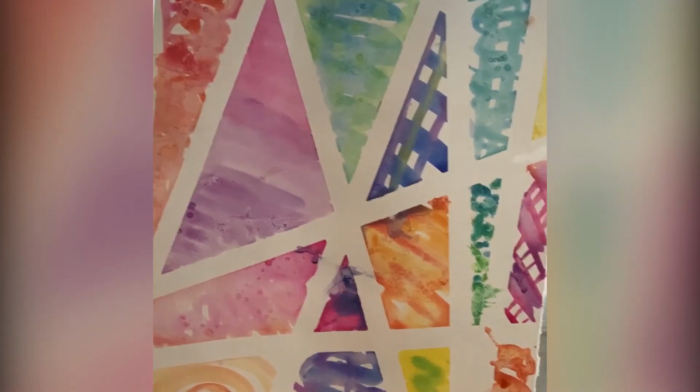Hi Baven family, I hope you enjoyed today's art tutorial on watercolor, salt, and tape. I don't know about you, but I think this artwork looks phenomenal. I am certainly going to be hanging this up when we get back and putting it in the art room.